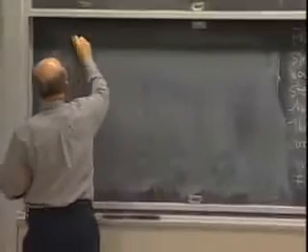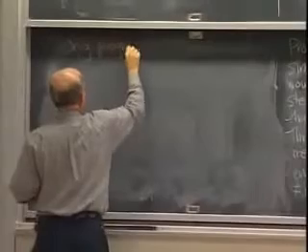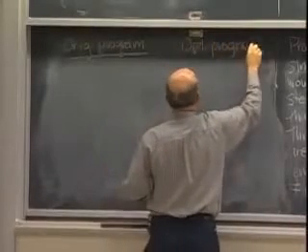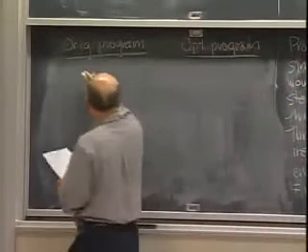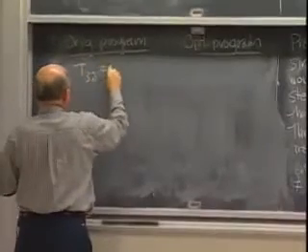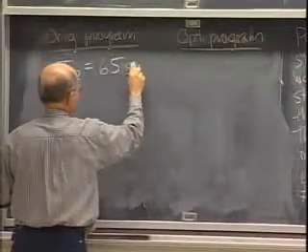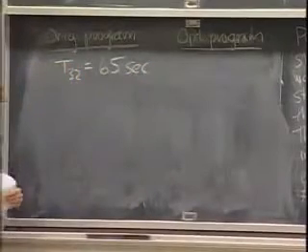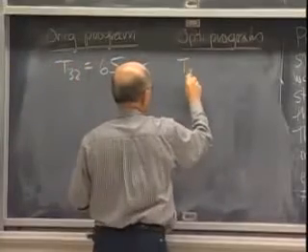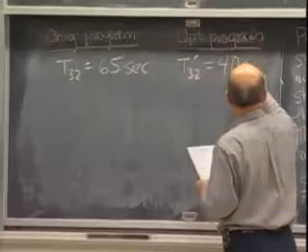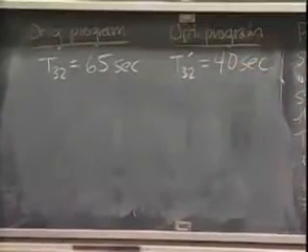So we had a version of a program that I'll call the original program. And we had an optimized program that included some new features that were supposed to make the program go faster. And so we timed it on our 32 processor machine, and it took us 65 seconds to run it. And then we timed this new program, T prime of 32, on our 32 processor machine, and it ran in 40 seconds, to do this particular benchmark.